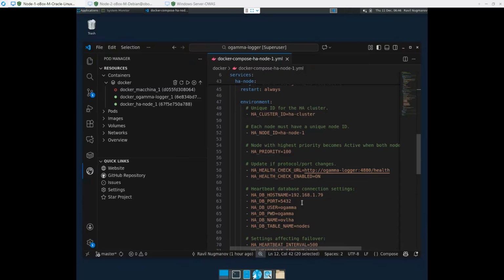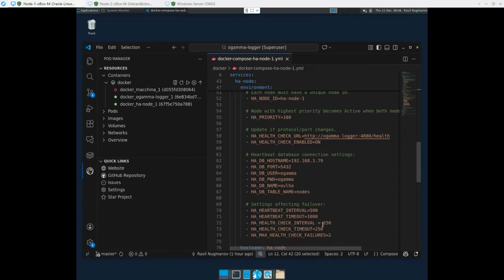And then, to coordinate the work of these nodes together, we have a so-called heartbeat messages database that is in the same PostgreSQL database. So we have in PostgreSQL one database to store configuration data for Visual Logger for OPC, and another is used to exchange messages between high availability nodes. And we also have some settings that allow us to configure how failure is detected.